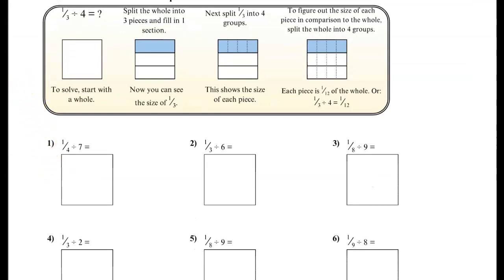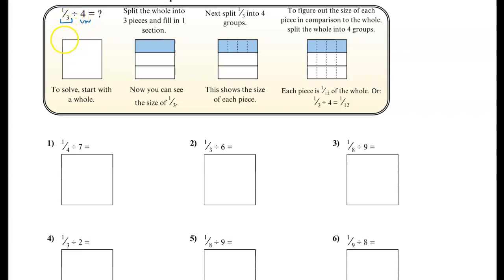On the next page, we are looking at using horizontal and vertical cuts similar to what we did in the past on the addition and subtraction worksheet. But it's a slightly different process, so let me walk you through it. If we would like to take a fraction and divide it by a whole number, this is different than what we've done before. All of the problems we did before, the whole number was the first number. So now we've reversed it. Fraction first, then divide by whole number.